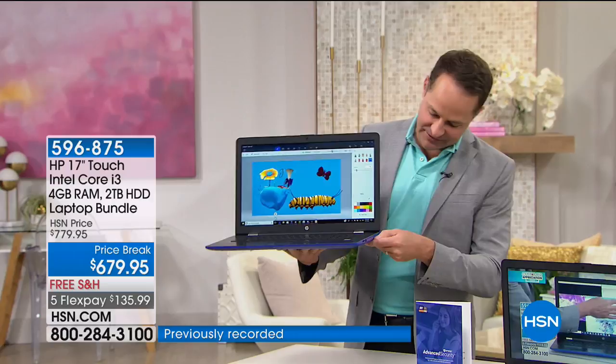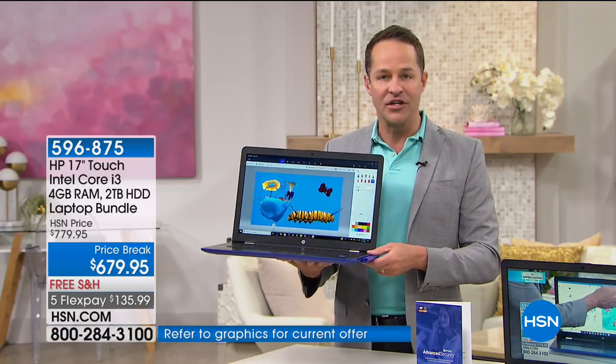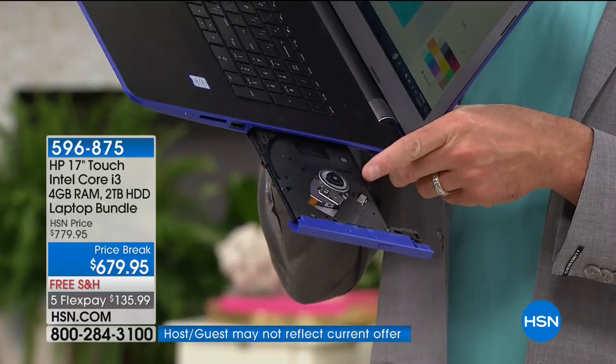Oh, you know what else they made sure this is in today? And this is a big thing. Only about a third of new computers in the US have an optical drive. Your new computer has an optical drive in it as well. So you know what that means, right? This means you can watch movies.